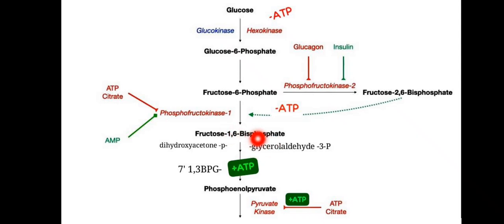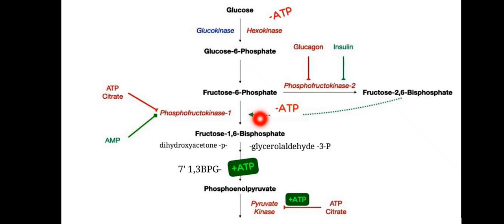So, from that stage, let's make progress. You have seen that in the first 5 stages, we have utilized only 2 ATP molecules. That's at this stage and at this stage. Now, what happens to fructose 1,6 bisphosphate? This fructose 1,6 bisphosphate is split into 2 molecules. The first molecule is what we call glyceraldehyde 3-phosphate. The other molecule is what we call dihydroxyacetone phosphate.